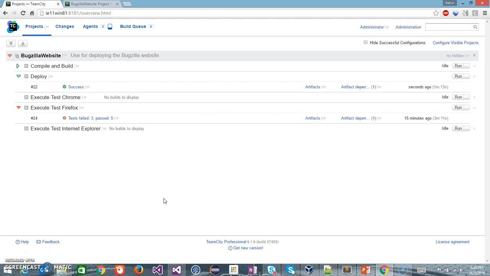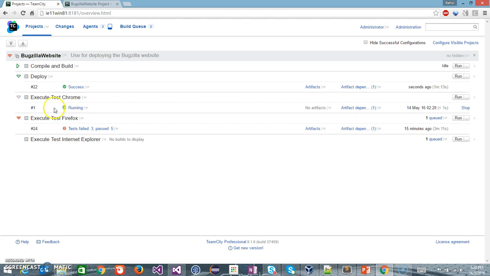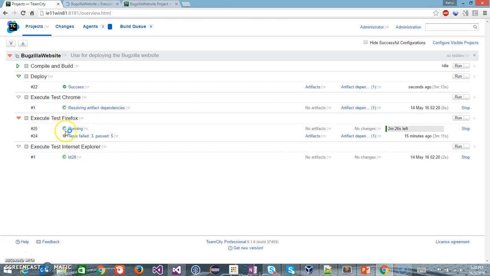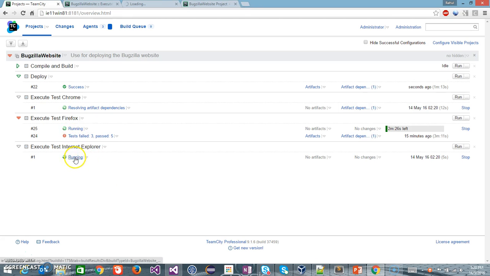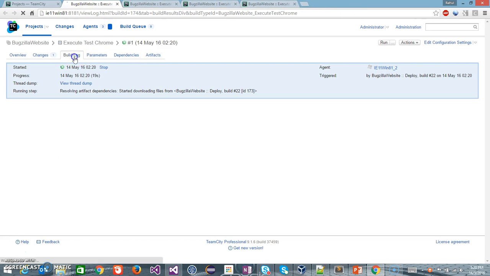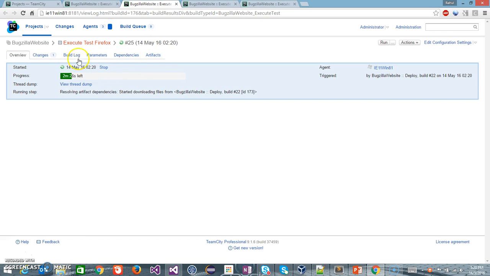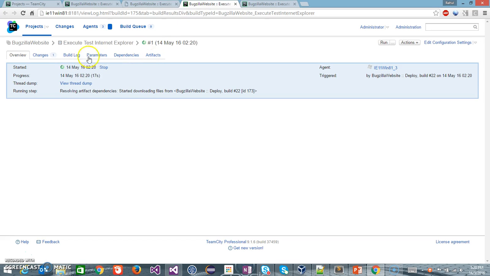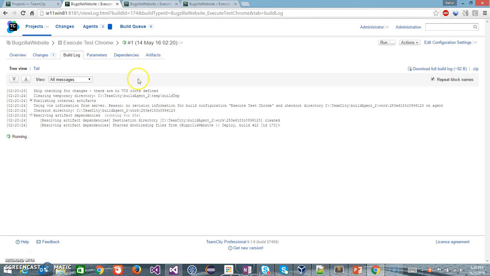The second build configuration is also done, and as you can see here, it has started the execution for the Chrome build configuration, similarly for Firefox, and similarly for IE. This is for Chrome, this is for Firefox, and this is for IE. Now they are resolving the artifacts.